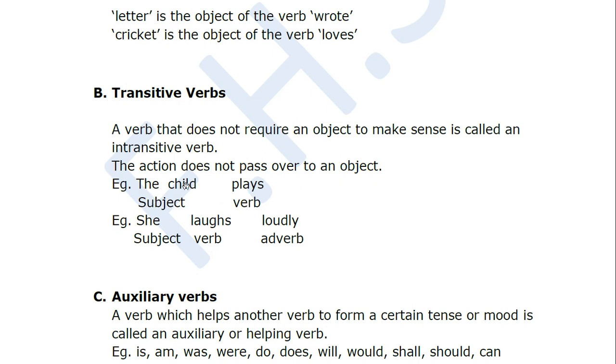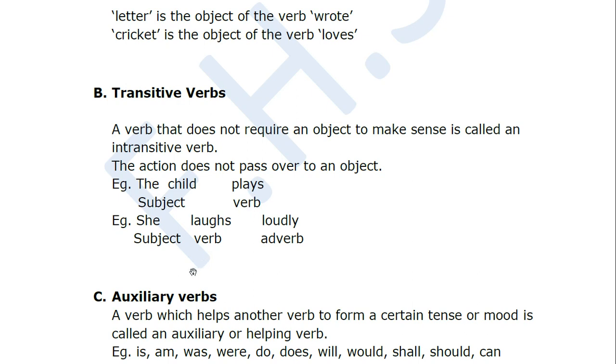See the first one, the child. Now, the child is your subject and doing something. What is he doing? Plays. So your action is shown, that the child plays. That's the end of the sentence. So your sentence is complete. The child plays, the child does not play, the child talks, he does not talk. That's the end of your sentence. You do not need an object over here to make it a complete sentence. Even this by itself is complete. This verb does not require an object, so it is an intransitive verb.